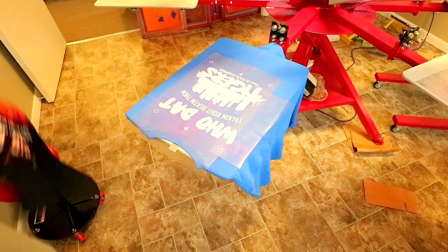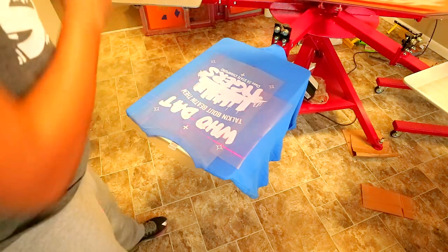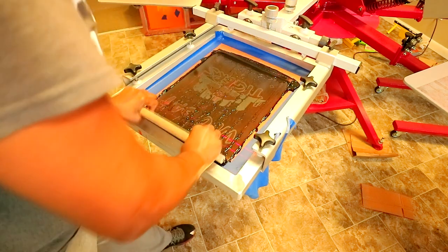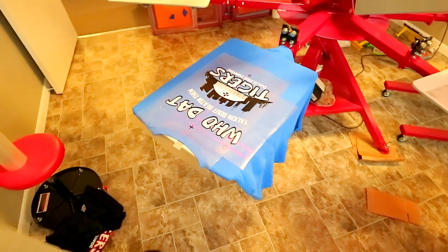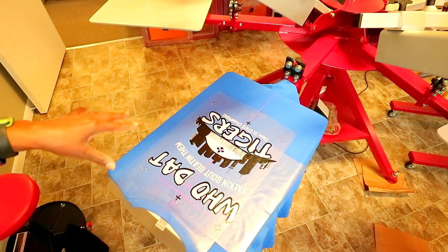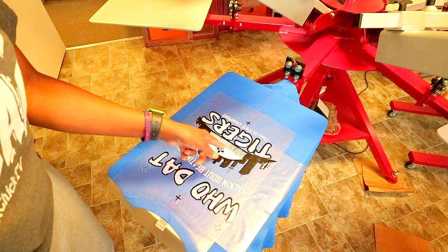When I was doing the test print, I want to show y'all what I came up with. I printed with the blue, now I'm going to print with the black. This would be going on a red shirt — their colors are red, white, and black. That looks fine without the gold. So what I decided is, instead of printing this gold, it's just going to be a two-color shirt. Then if they win state championship, I'm going to come back and put that gold on for the building.